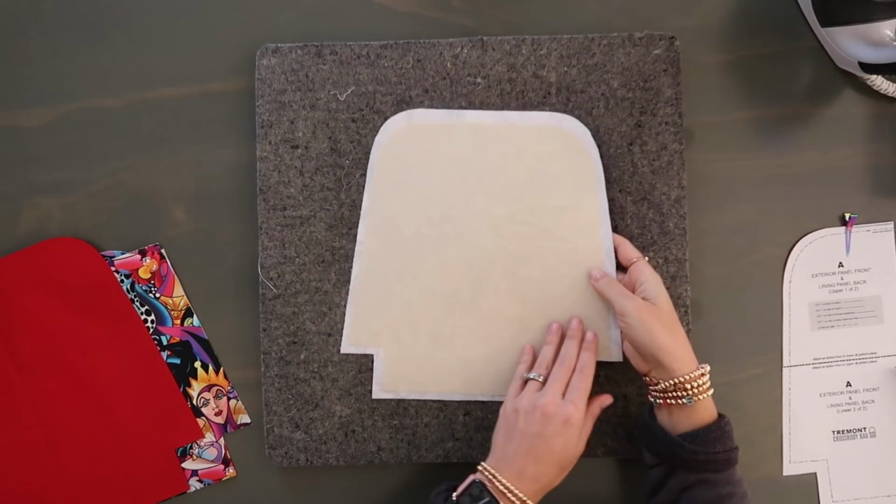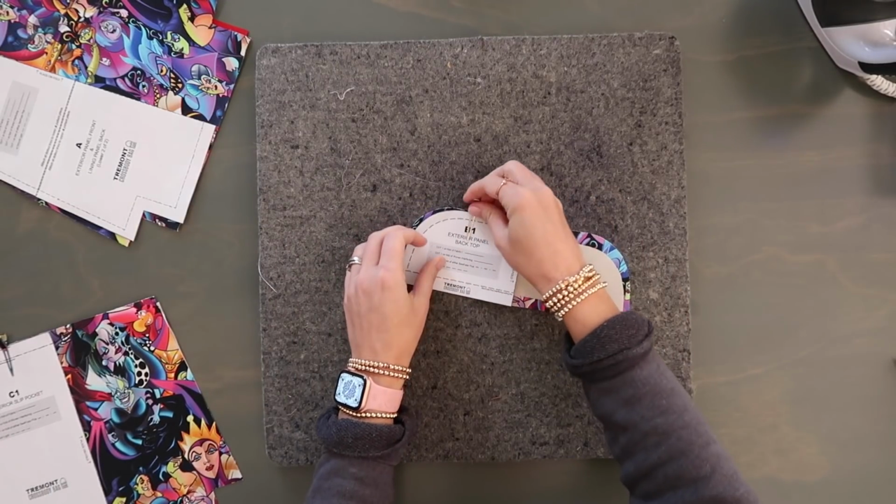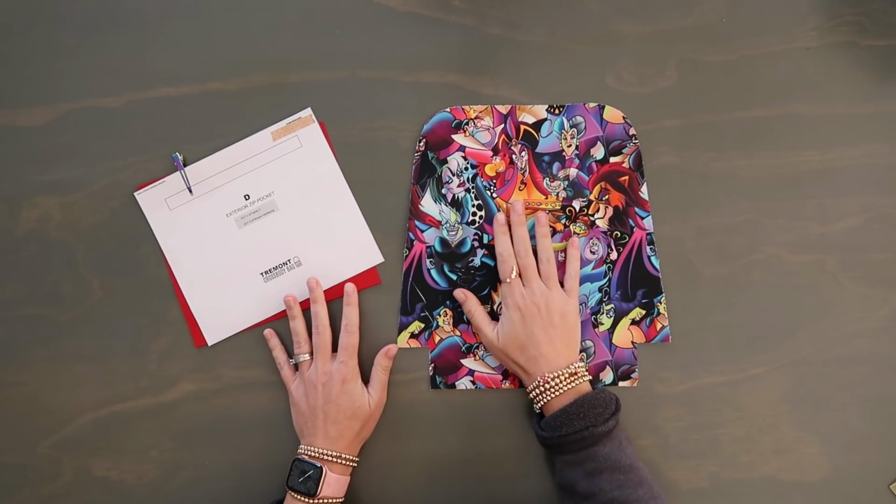All right, so you can see this is nice and fused on the center of the back. Now I'm gonna do the same thing for pattern piece B and C. All right, so now we're gonna work on that front zipper pocket.